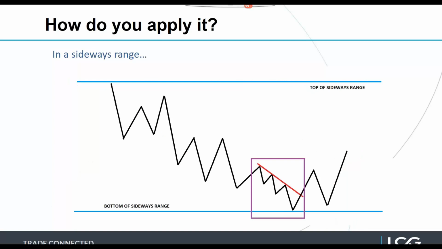So we can also use this idea in a sideways range. Again, another bit of artistry. It's not as reliable, but if you are feeling confident about the bottom of the sideways range, or indeed the top, and you're just looking for a bit of confirmation, you've seen a bounce off the bottom of the range and you want to feel more confident that the bottom of the range is in fact holding, then you can apply this same technique. But it's more likely that maybe you're in profit and then suddenly it all reverses, it comes back to the line again and you have to sit in a bunch of losses, and the market's very choppy.